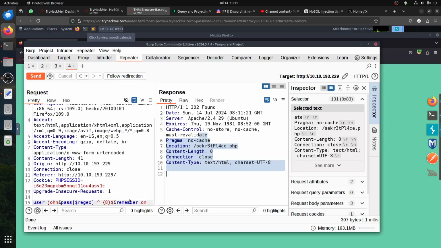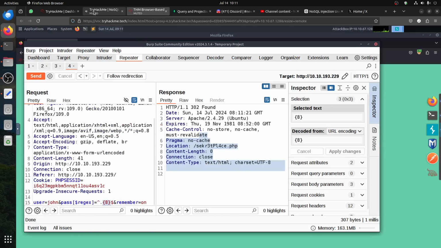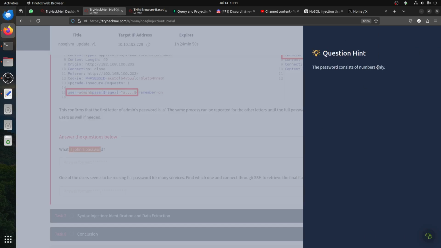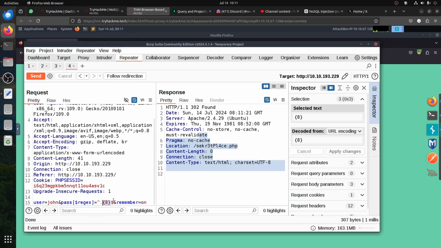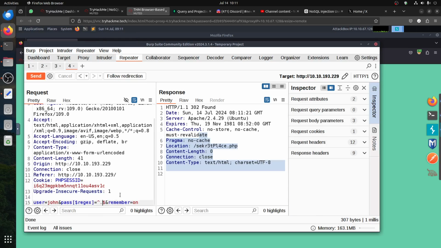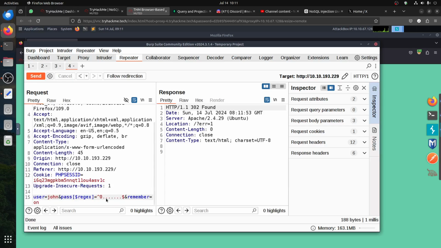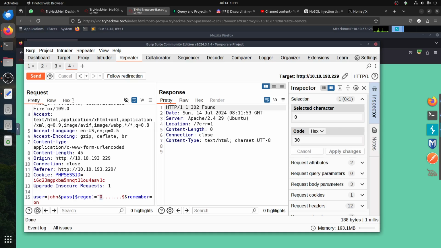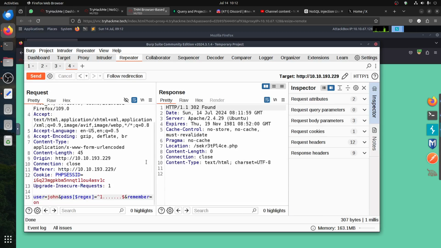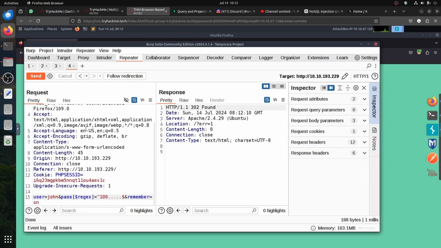So if we have 8, what's the next formula? You start with a caret, okay. And he said for users, to make it easier for us, it's numbers only. Because it's 8 characters, let's start with 0 and then 1, 2, 3, 4, 5, 6, 7. If you start with 0, it's an error, so it's not a 0. So 1 is correct, so we can go to the next one. 0 is correct, so we go to the next one. Error, so it's not.